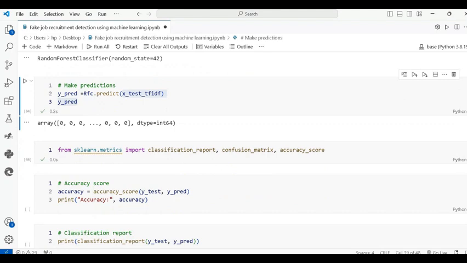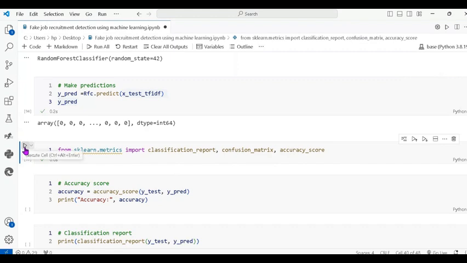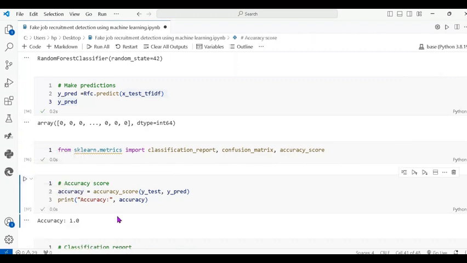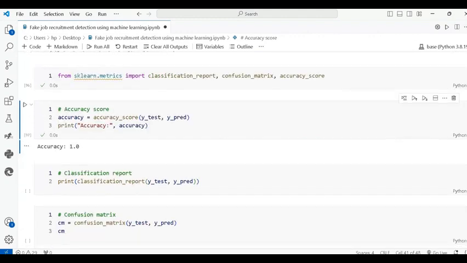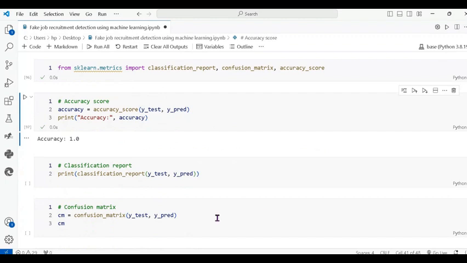The classification report displays the precision, recall, F1 score, and accuracy. It's working. Now check the accuracy. Accuracy is 1.0.